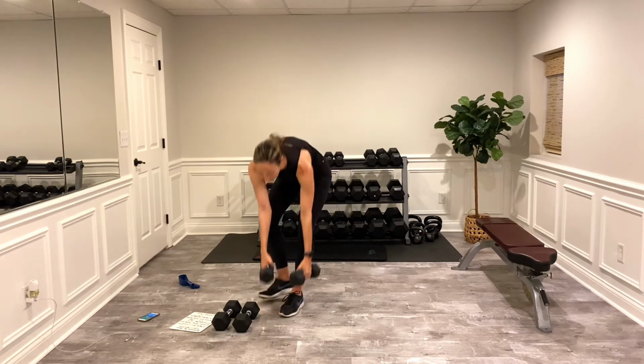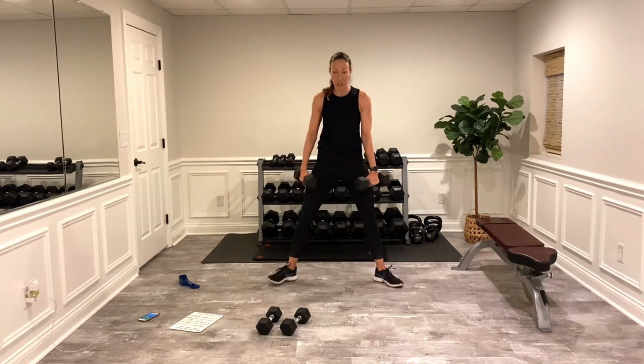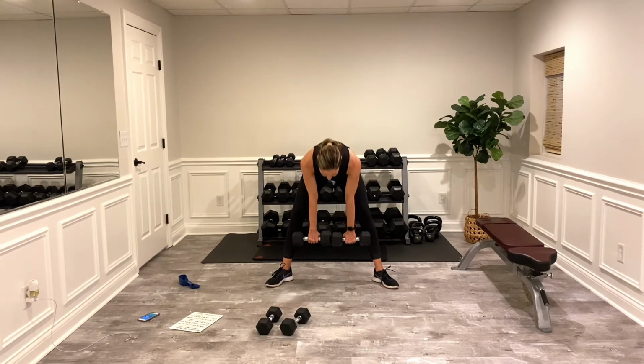Now, if you have heavier weights, we're going to get those heavier weights. Feet are out. Think about a sumo squat. Get those knees soft. Your back is flat. As you lean forward, we're hinging down, control, and up. As you're going down, you're keeping those weights close to your legs. You're looking at the ground.